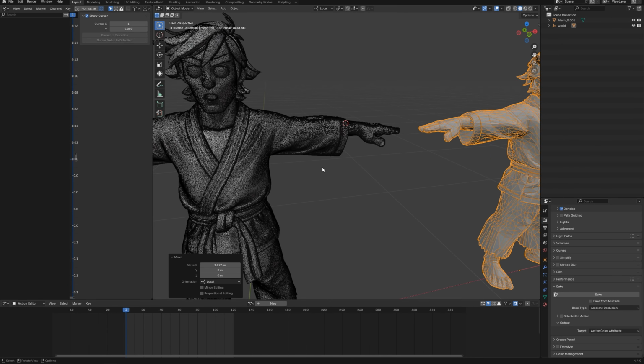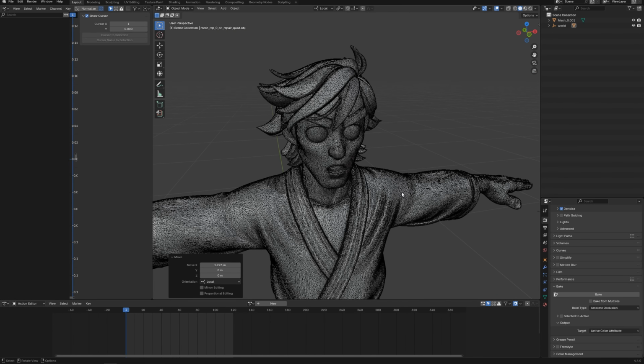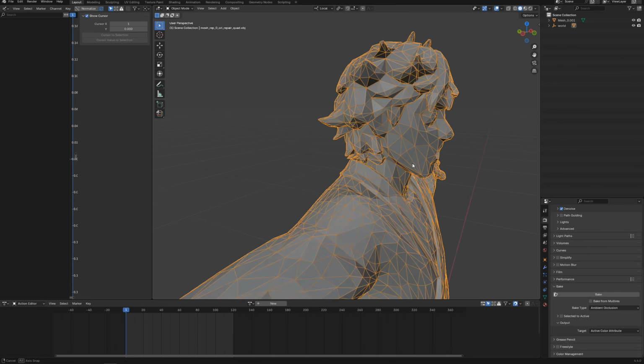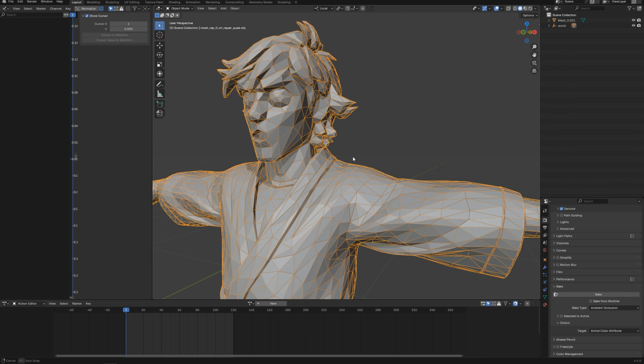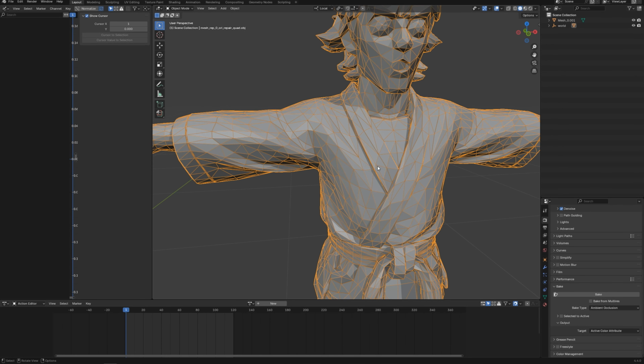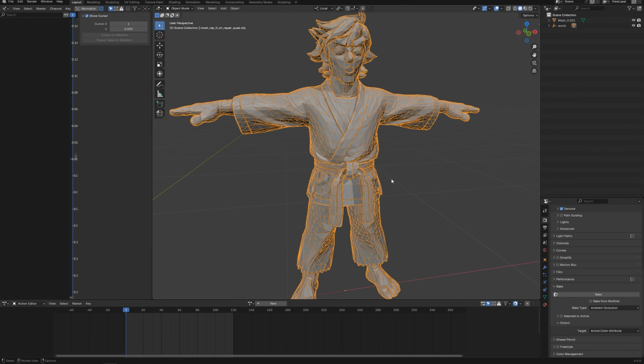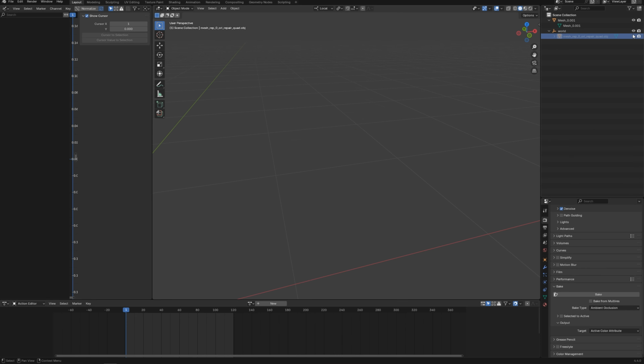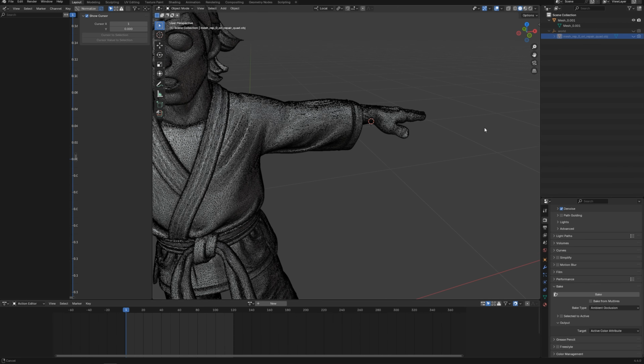Low res, high res. So, I mean, we can use this guy directly because it looks like his topology is pretty awesome actually, with great loops around the shoulders. So, I mean, this guy is good to go. We can just hide that one. That's not the one. This one, where is he? This one. Let's hide this one. Also turn off the cameras here so they don't render, because we will be using that later on, and it's important that they are off.